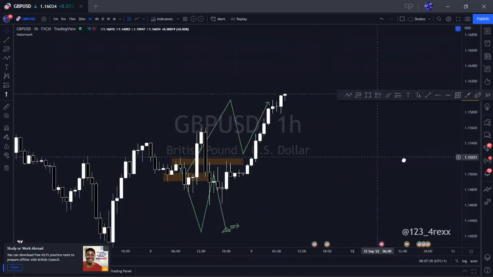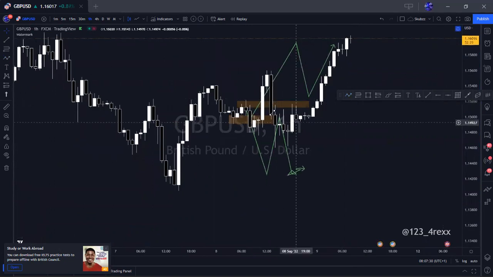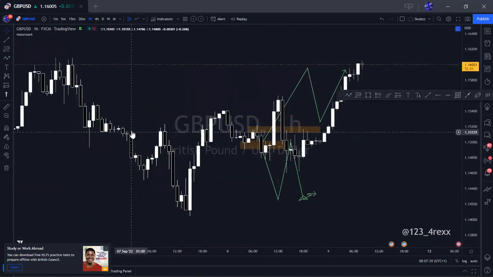So GBPUSD is almost the same thing we had yesterday, but I think with GBPUSD I was more skilled to look out for the buys. I wasn't really concentrating on the sells because honestly, I didn't trust this break of structure here, and I'm pretty sure this actually reacted around the golden ratio.